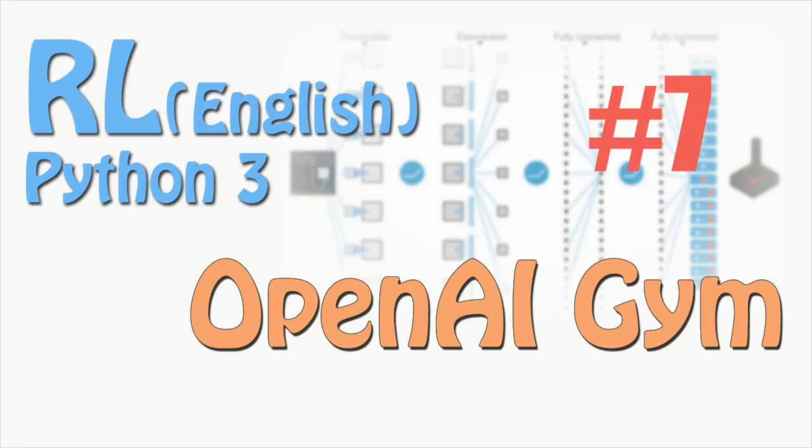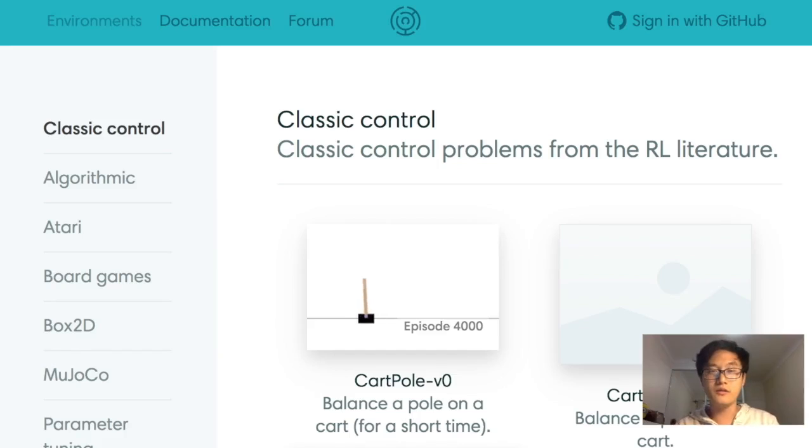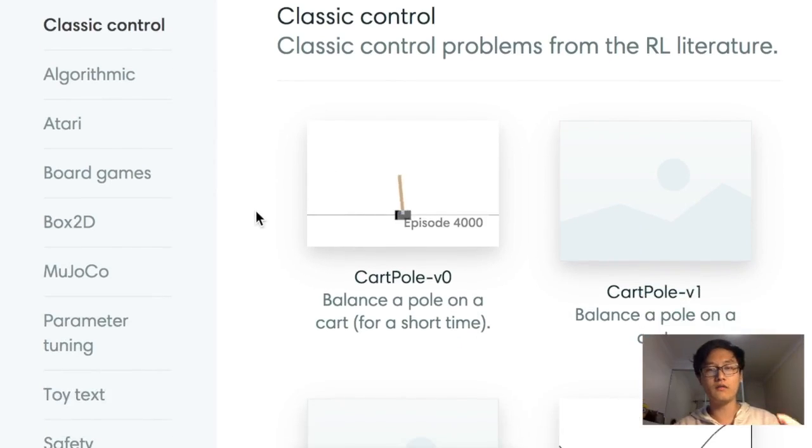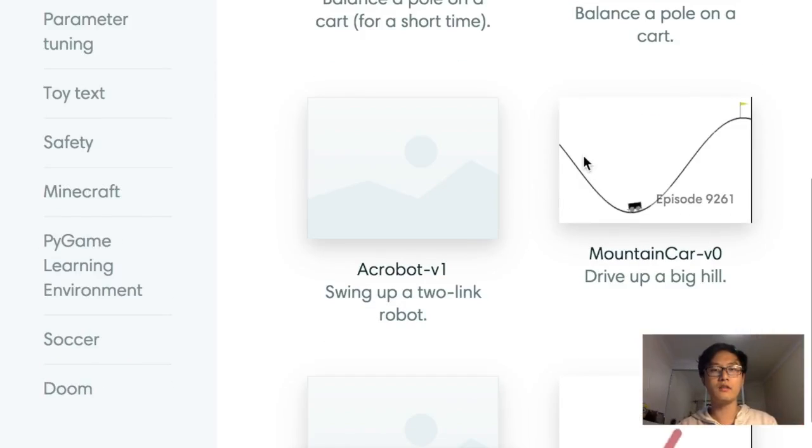Everyone, welcome back to my reinforcement learning tutorial, and today we're going to use some high tech. This high tech is just an environment module, and this module makes your life very easy, so just use those environments that have already been made. This module is called OpenAI Gym. It provides lots of virtual environments like the CartPole game or the Mountain Car, where you move the car to the top of the mountain.